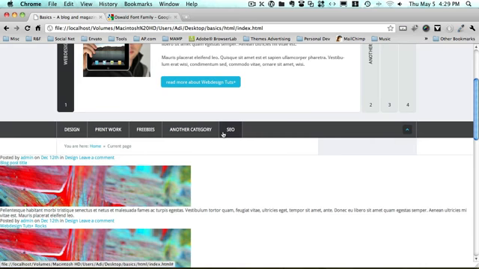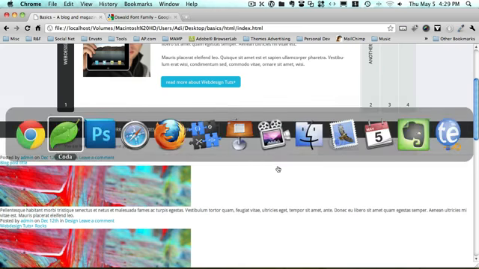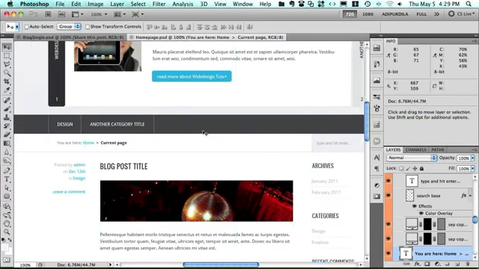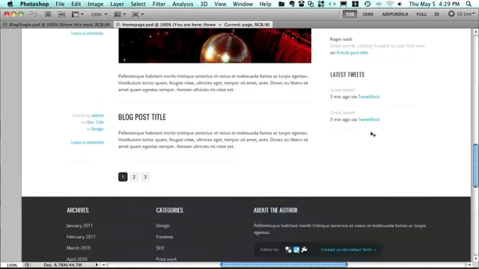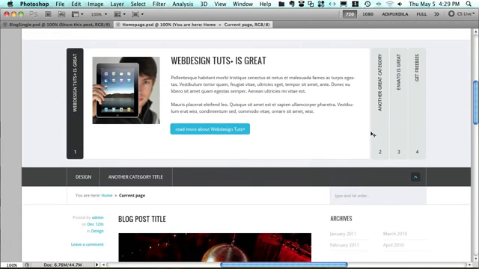The category section, the breadcrumbs, and the search form. And now it's time to move on to the main content, which is the blog articles and the sidebar. So let's go ahead and do that.